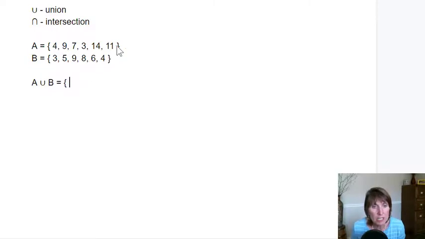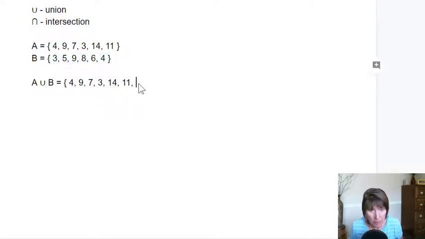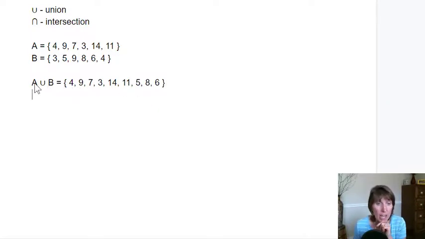So what a union is, it's all of the elements in A and all of the elements in B. So I can just copy all the elements in A, and then I can also copy all the elements in B and put them in there, and that's the union. Now notice there's some duplicates, and we know that duplicates don't change the set, so we can get rid of all the duplicates, right? There's a 4 and a 9 and a 3 that are all duplicates. So here is this A union B, and that's all the elements of A and all the elements of B.